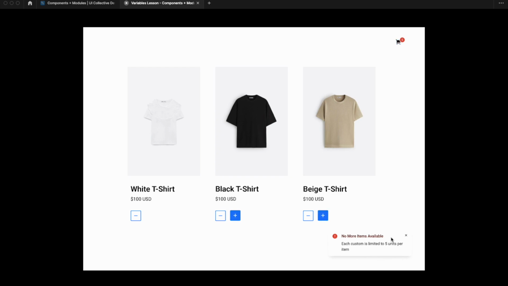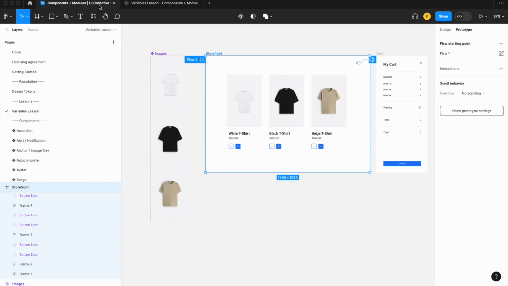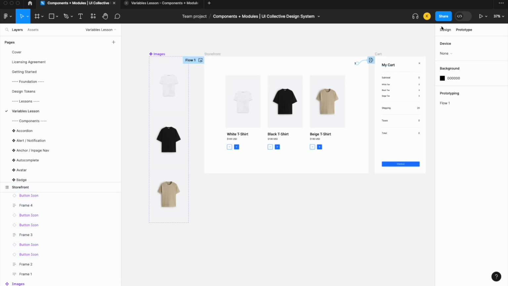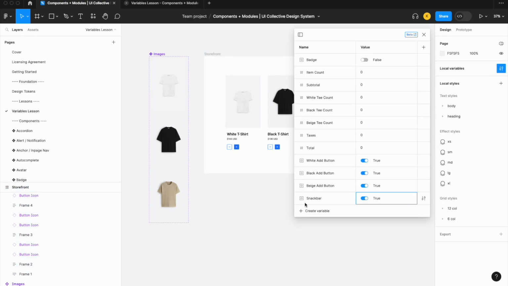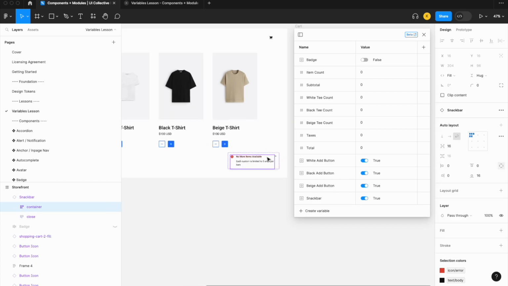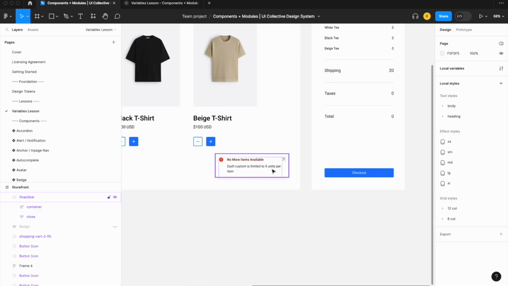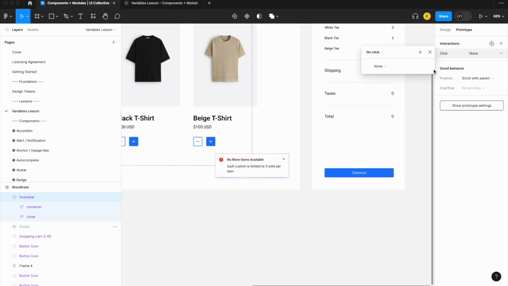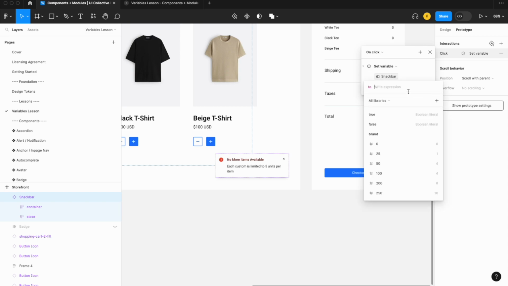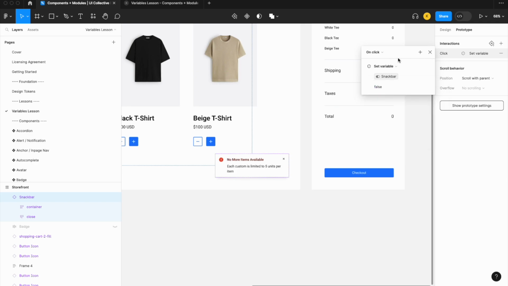However, a small problem is that our snack bar never actually goes away. If I click on the X, I click on the snack bar, it's just always there. So we need to adjust that. So let's go back into our local variables. Let's toggle on that snack bar, and let's make it so that if you click anywhere on the snack bar, that it closes. So add interaction that states that set variable on click, the snack bar to true, or to false, excuse me. There we go. So on click, that snack bar is being changed to false.